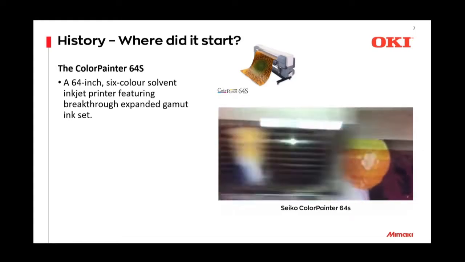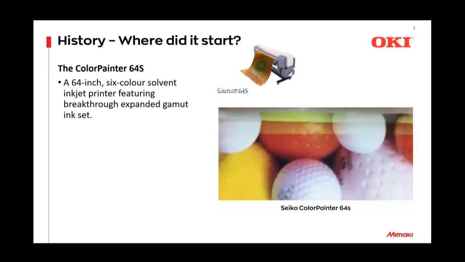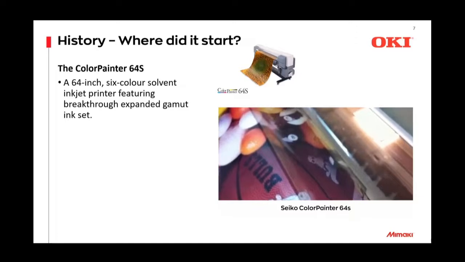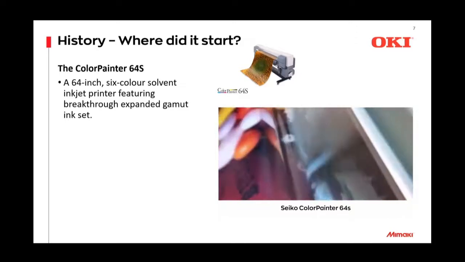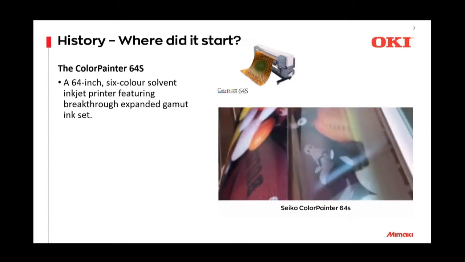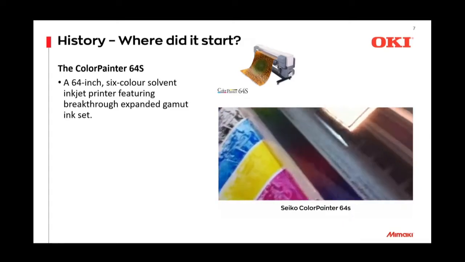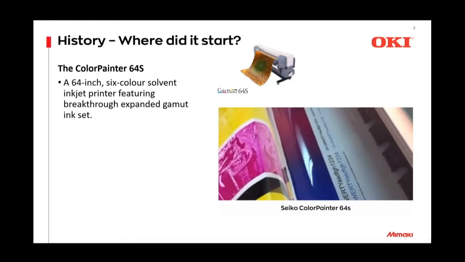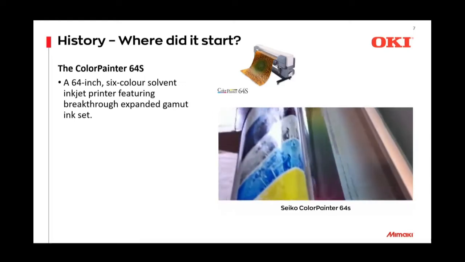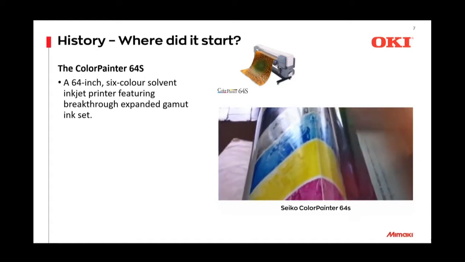It accomplished this by printing 720 DPI at 4 passes, by using 6 piezo print heads featuring 512 nozzles per head per colour, around 3,072 nozzles. The 6 colour configuration ensured superb colour accuracy and very high density, especially in red and black, where it was really almost impossible to match.